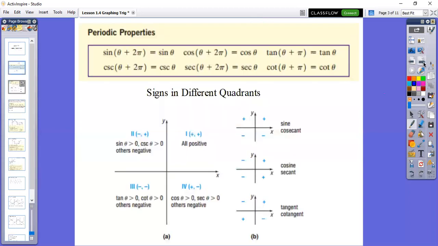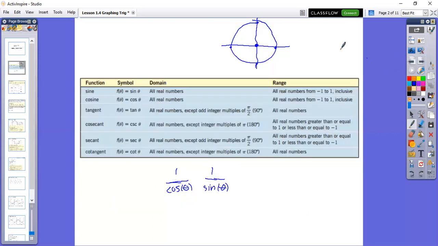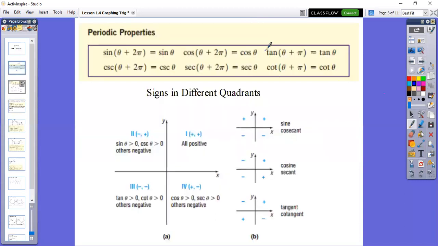So we're going to run through just a few things that will also help us with drawing the graph. First is the periodic properties of these functions. Sine, cosine, cosecant, and secant have a period of 2 pi. What the period means is it's the amount of time before the graph restarts and does the same thing again. And it makes sense when you think about the unit circle. There are 2 pi radians in the unit circle, which means after 2 pi, they'll start to repeat what they had done the first time. So tangent and cotangent have a period of pi.